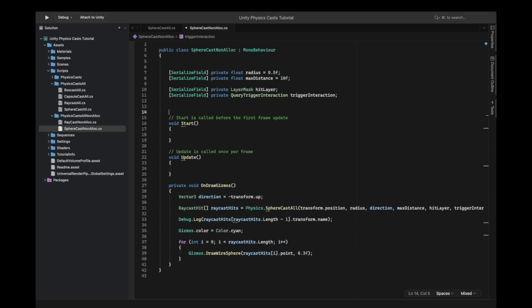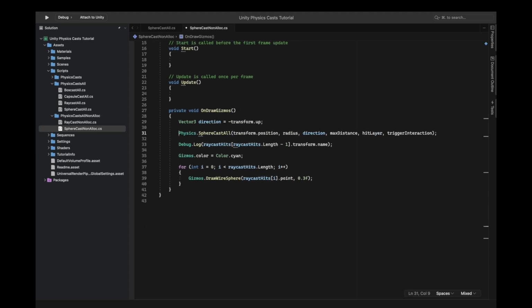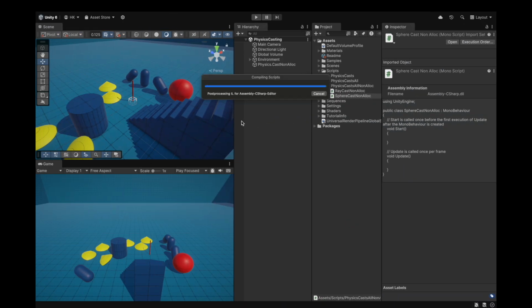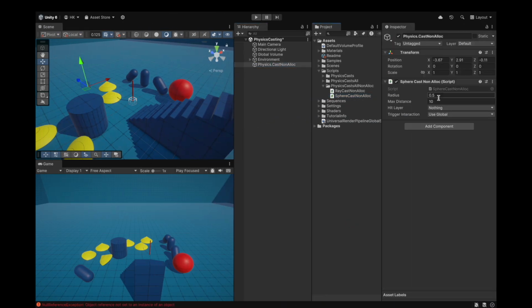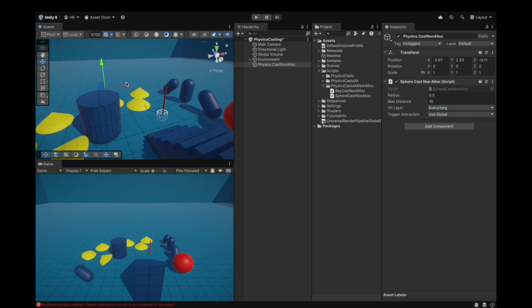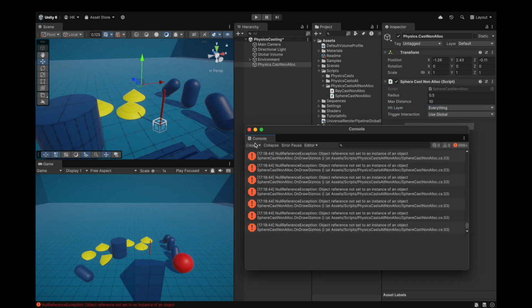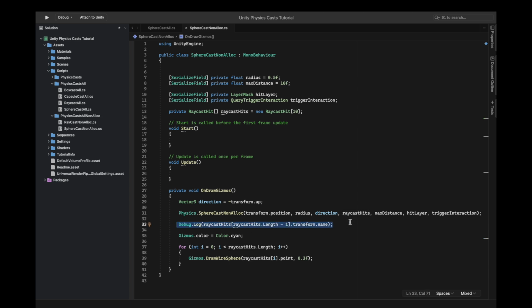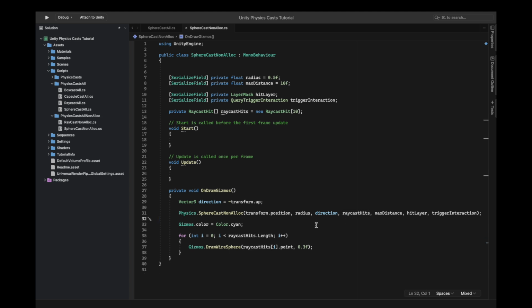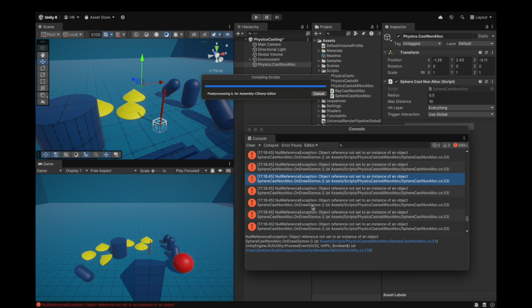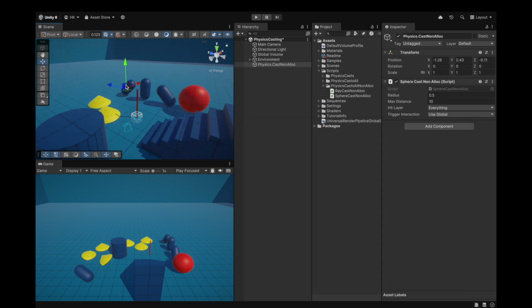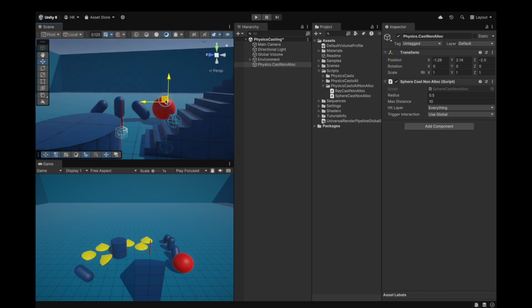Alright, so just similar to the normal raycast, just going to remove some stuff and create raycast hits again, and pass it in as a field for this. And now I have passed it in. I can add the script, set the layer, and we should see something. Well, no, we're not, because we have an exception, which is because we're debugging and trying to log. So now the error is fixed, and we should see the sphere right at the bottom. And as I move it in different places, the sphere is updated.